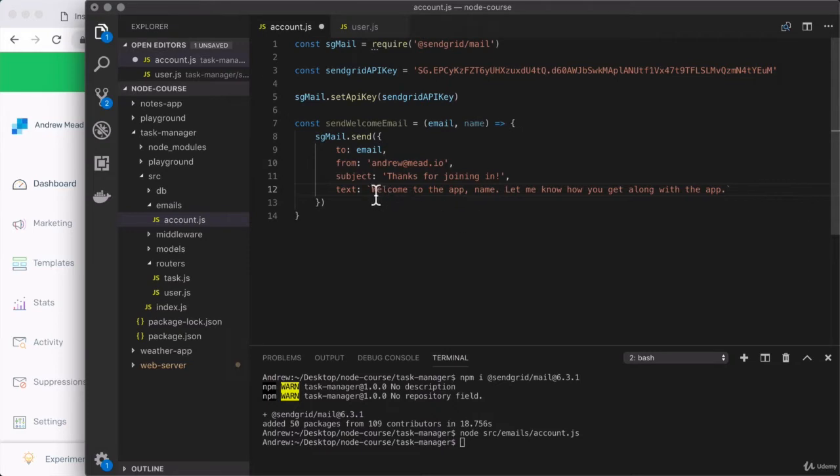Now, when we use template strings, when we use these backticks, we can easily inject variables right inside. So it's just an alternative way to concatenate strings. Right here, I'm going to remove the placeholder, and we're actually going to inject the value stored in the name variable right here.